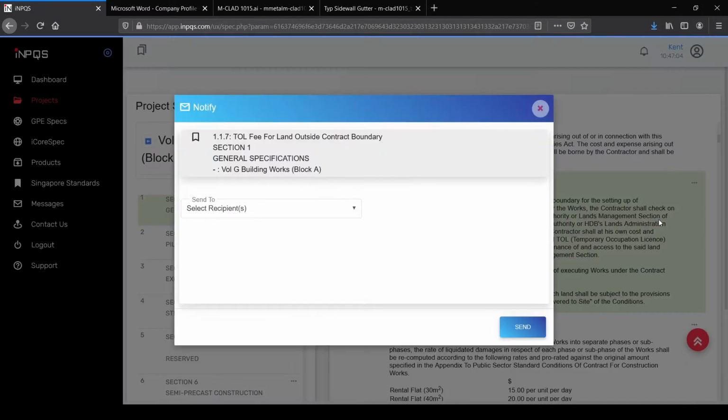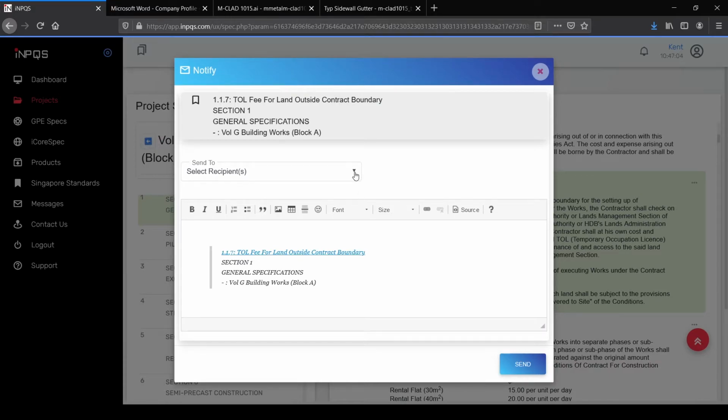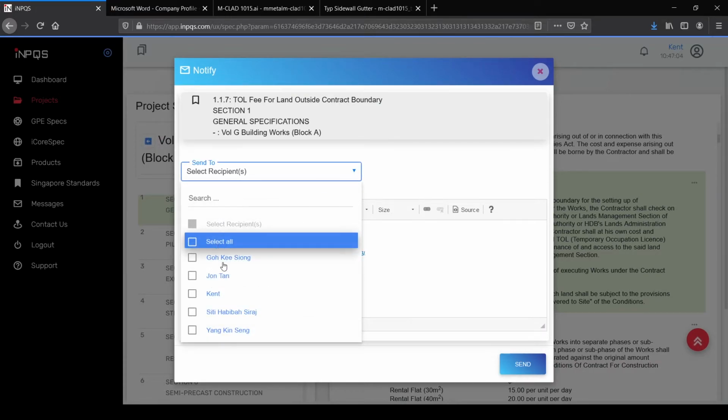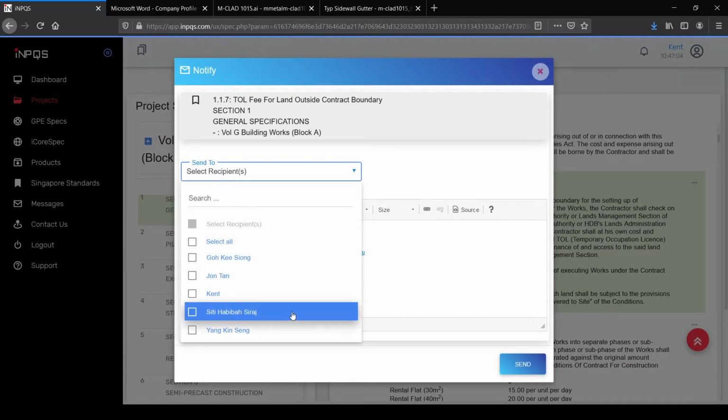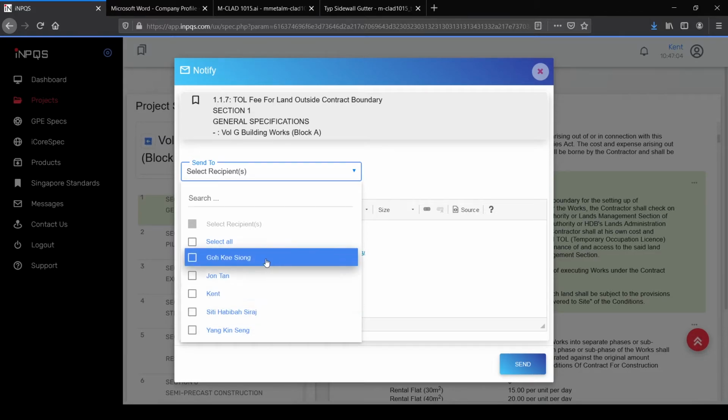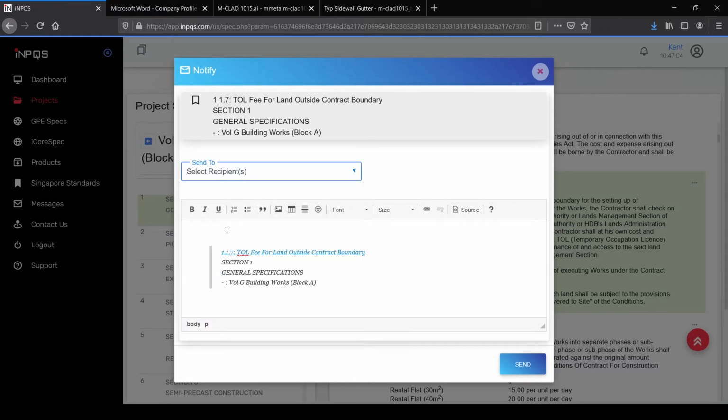The notify is for your communication with your respective members. This can be used for cross-checking, let's say in companies where you have senior engineers and principal engineers. You can pre-select them and notify them about the respective clause.